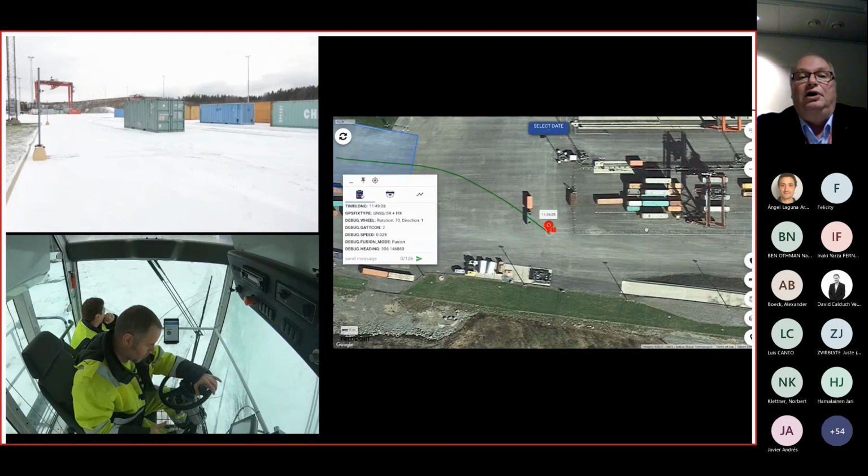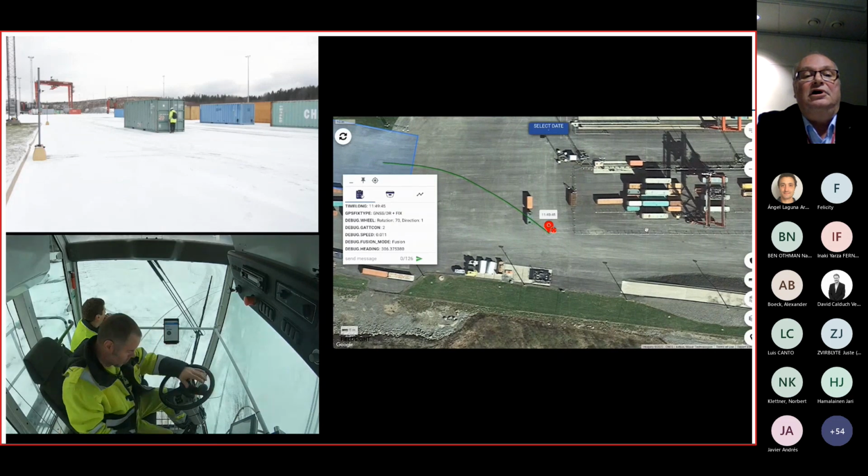First of all, the guy in the top left video, you can see that he is walking behind the container, and the shuttle carrier is going to approach us quite soon.